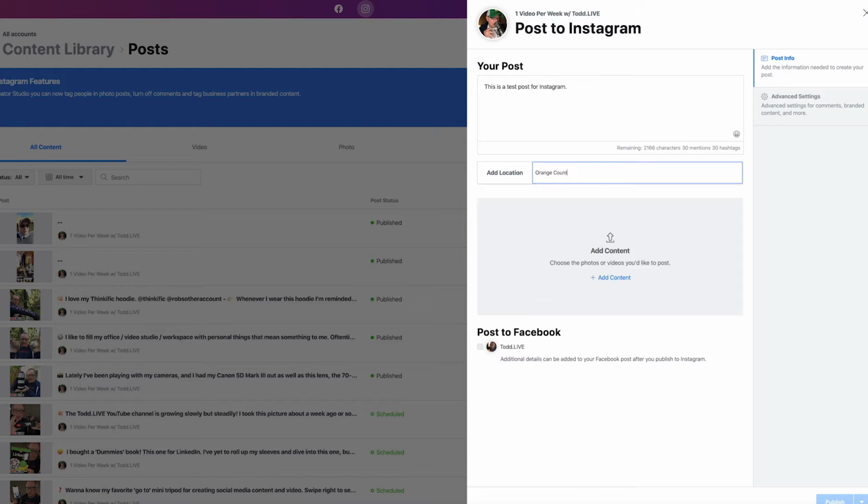So you can get the little drop down, and it shows you the choices that you have for Orange County, California. Of course, I chose Orange County. And I'm going to select a piece of content. And I'm not going to bring it from my Facebook page. You can do that, although I've not tried it myself. But I'm going to choose from file upload.